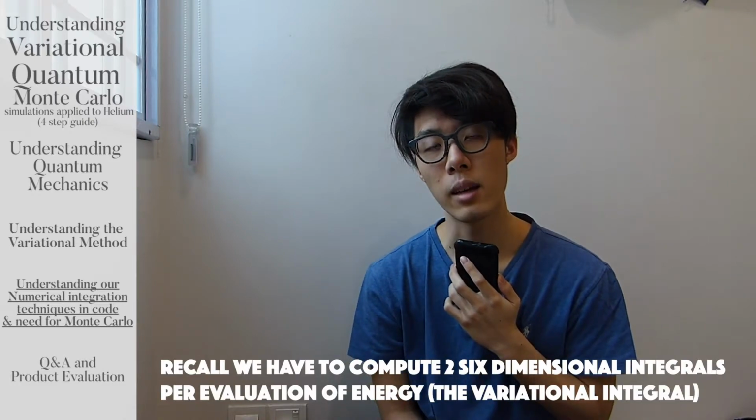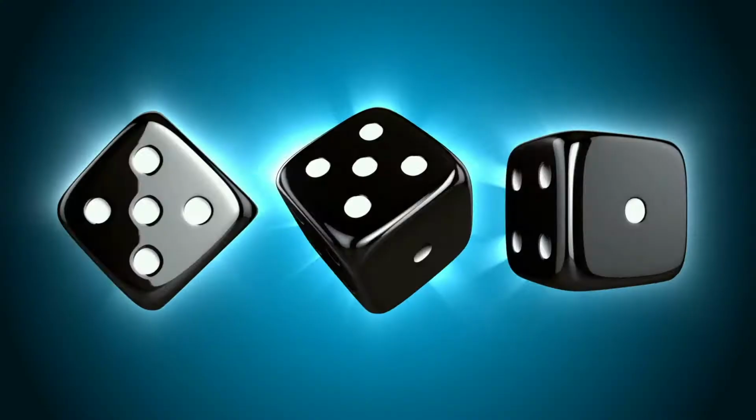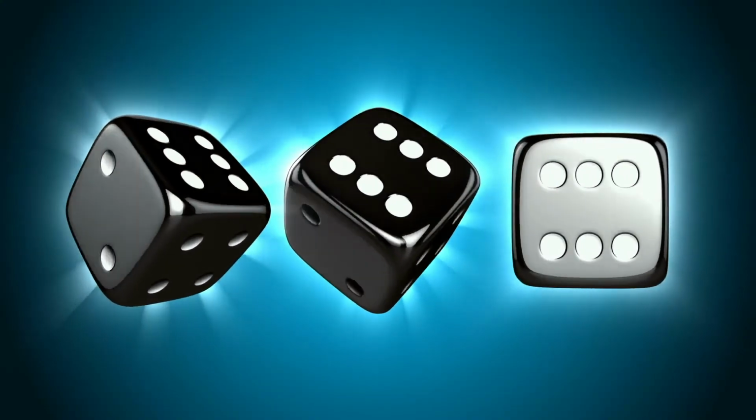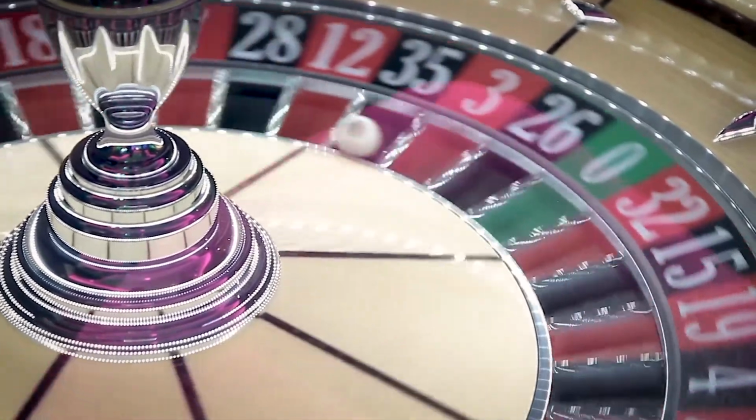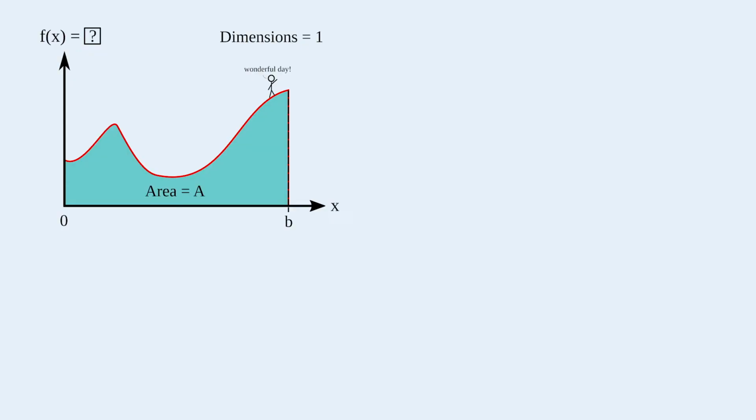alternative to tackling high dimensionality integrals, and those are called Monte Carlo methods. Basically, Monte Carlo integration involves the use of random numbers, which is actually how it got its name, since Monte Carlo is where you can find the world-famous Casino. So let's go through the basic operating principles of Monte Carlo integration. We consider a one-dimensional function called f of x.